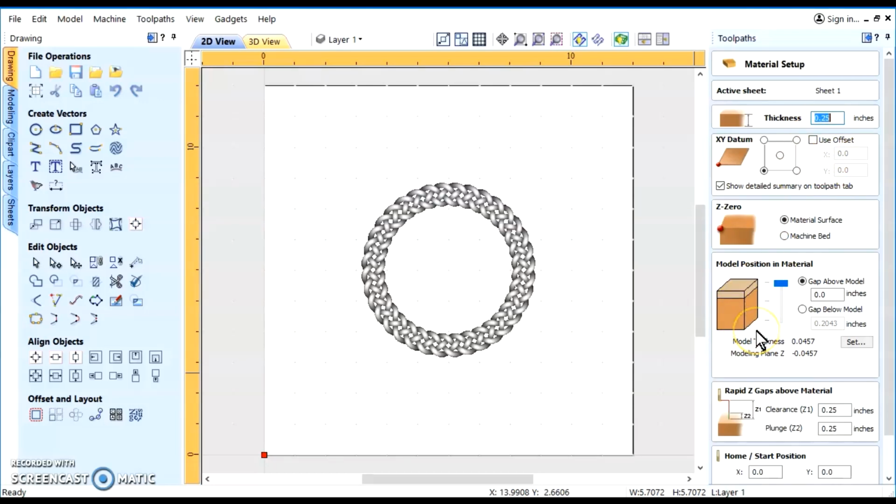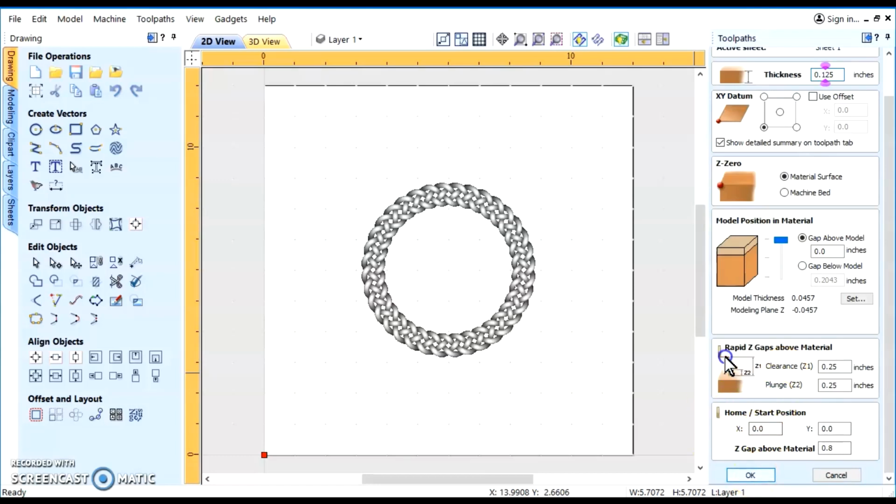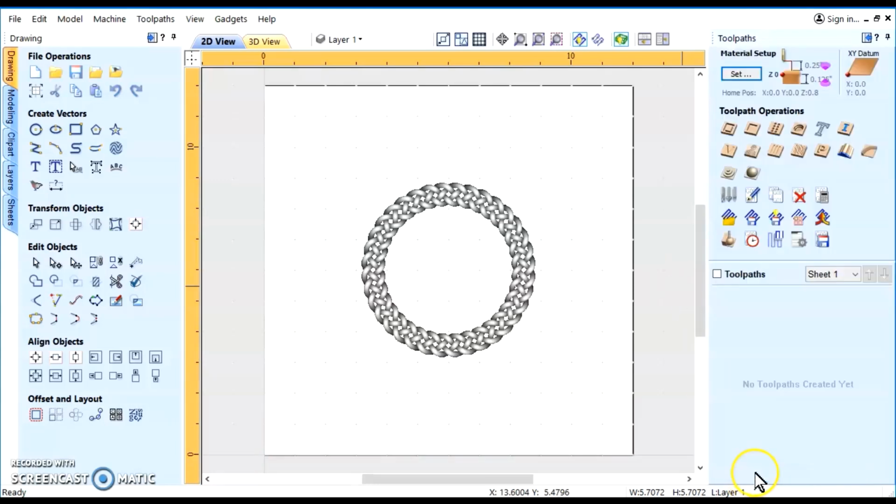Now we can do one of two things. You can either change your material board, say to 1/8 of an inch. Okay, we changed it to 1/8 of an inch.